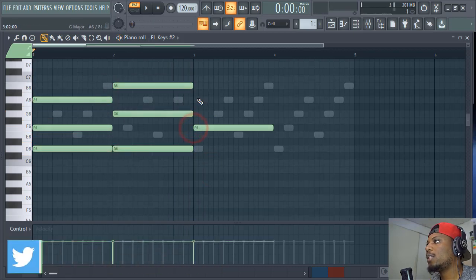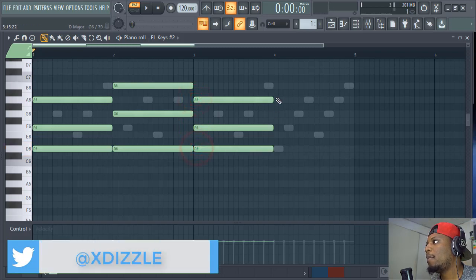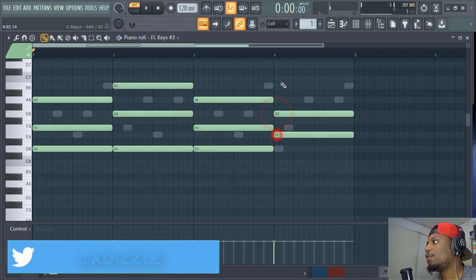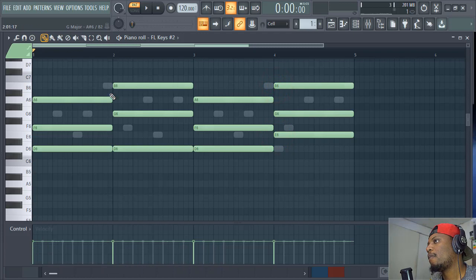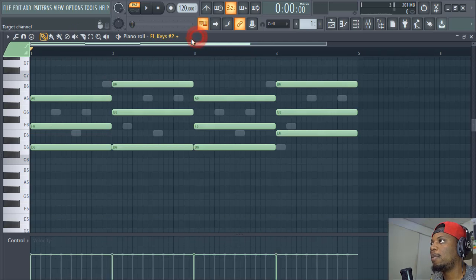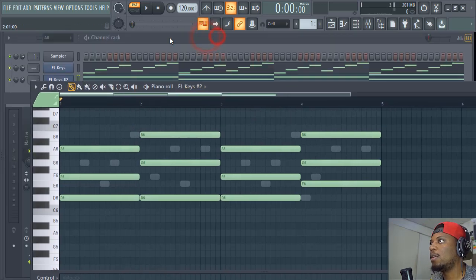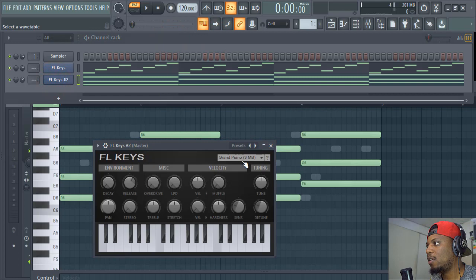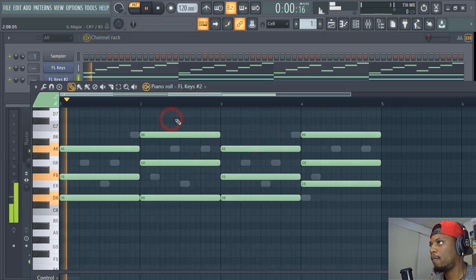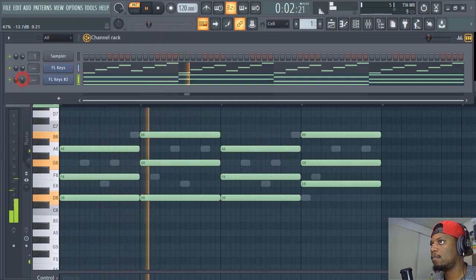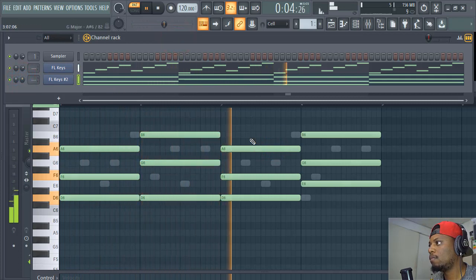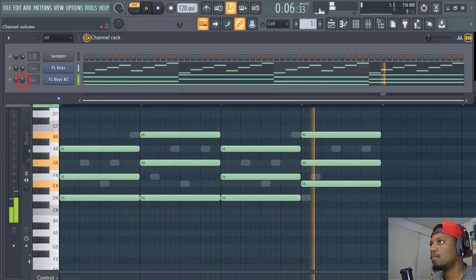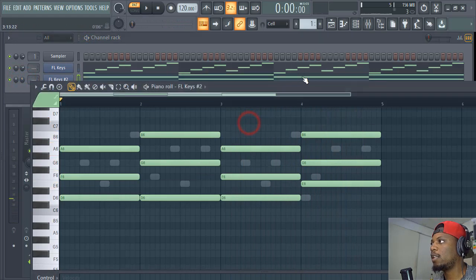So what I'm doing is just following my melody and changing the notes I'm going to be playing here on my keys, which are going to be a bit more sustained. This one I don't want to be a piano sound. I want it to be a Rhodes. You kind of get the picture right now.